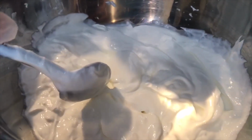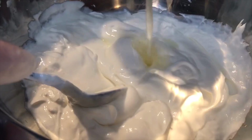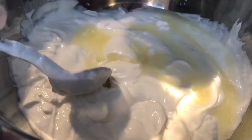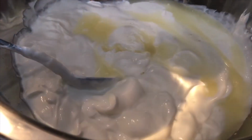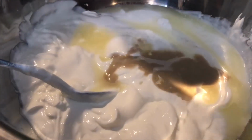And after frying the eggplants and transferring them onto the paper towel, now we're going to go ahead and get started on the yogurt sauce. So over here we have the 1 tub of yogurt, and we're going to add the lemon, the garlic, the tahini, and the salt, and we're going to mix it in together very well.